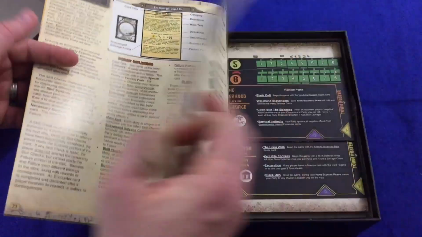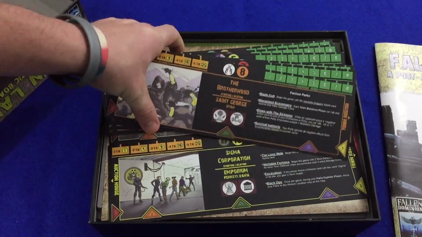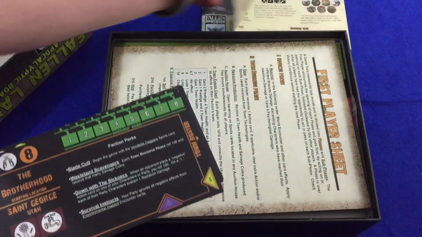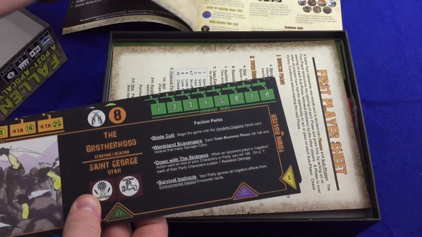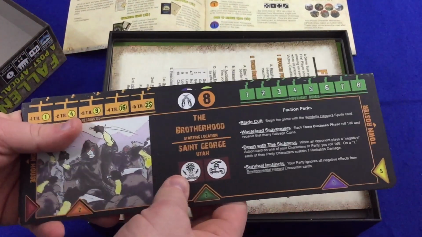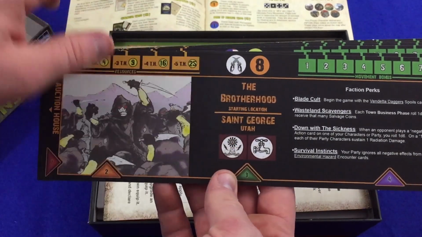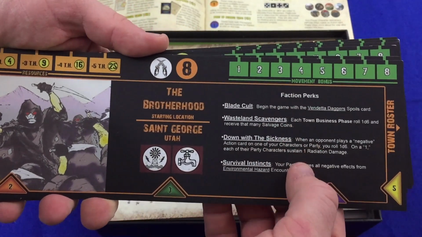All right, so what do we got here? So, actually, I'll use the component page here to try to give you an idea. These are going to be, looks like, probably town player mats. So here's the Brotherhood, starting location, St. George, Utah. Looks like every faction is going to have some perks.